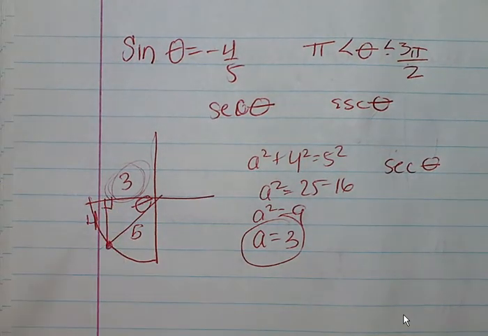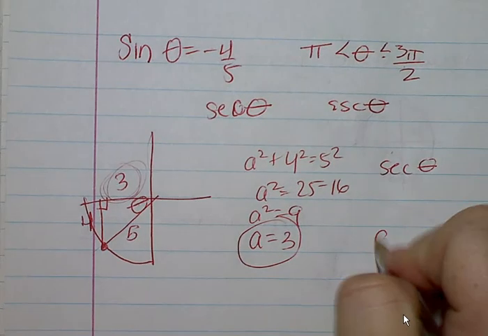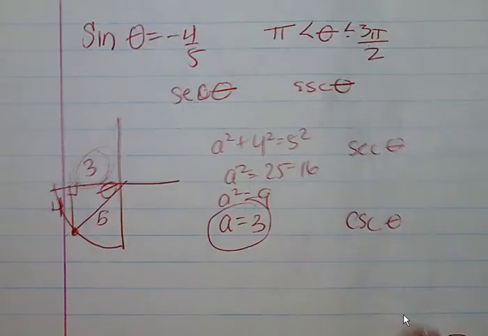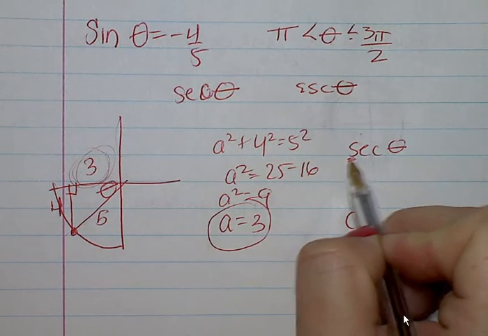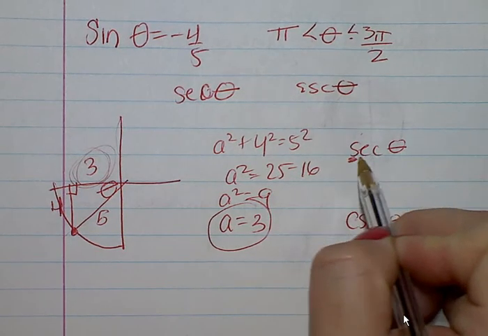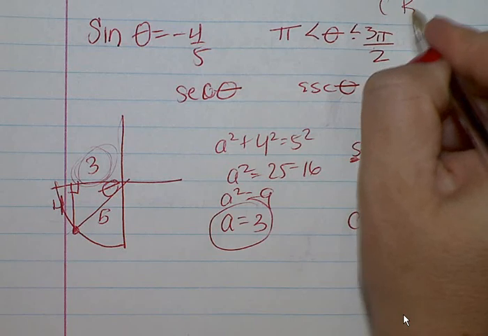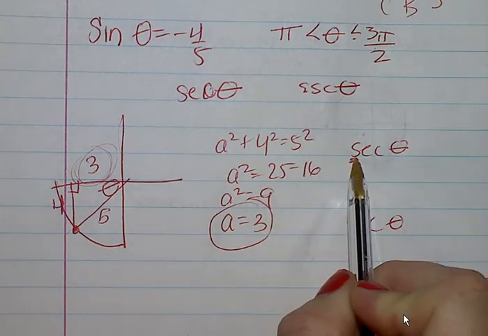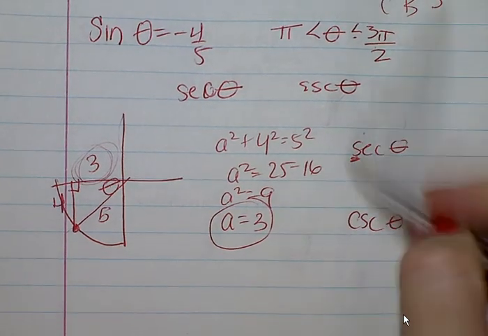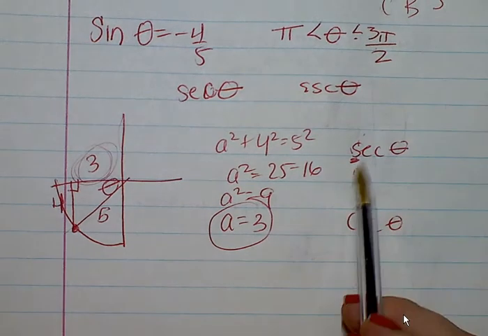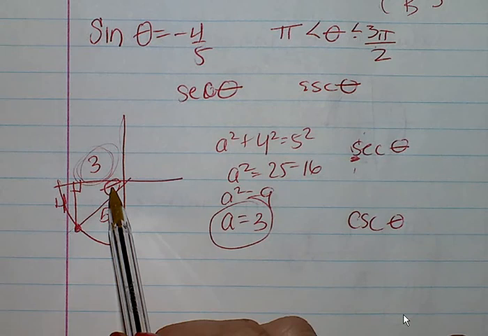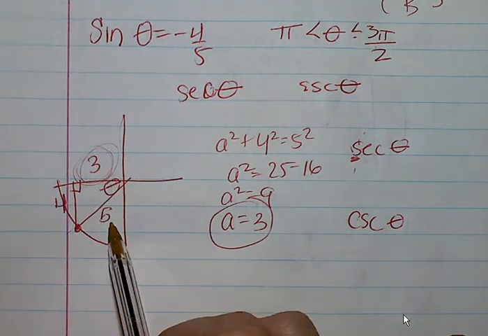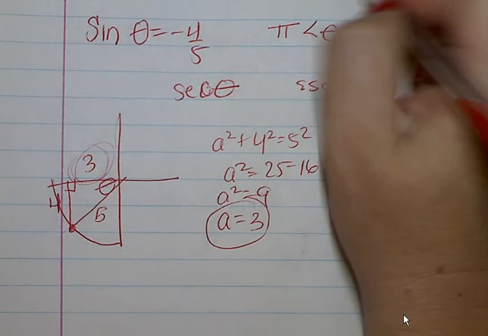Okay? So we have secant and we have cosecant. All right, here's how I remember them. I know that S cannot go with S. So think of cosine before sine, okay? So secant cannot go with sine, it must go with cosine. So let's first figure out what is the cosine of this angle. Cosine is adjacent over hypotenuse. So the cosine is 3/5.